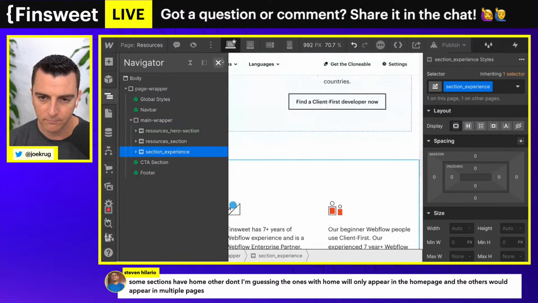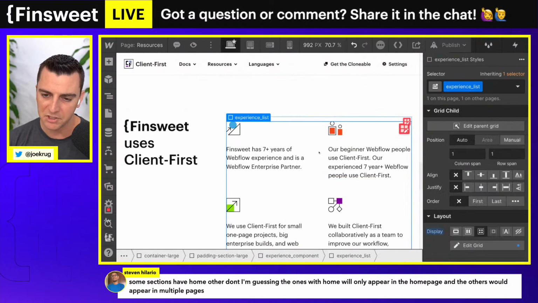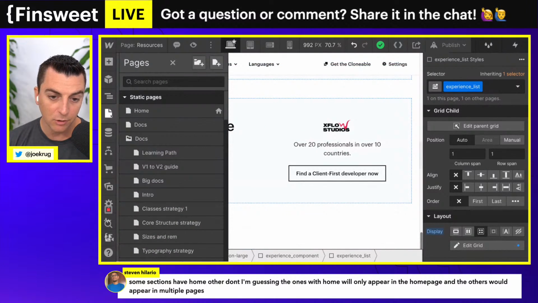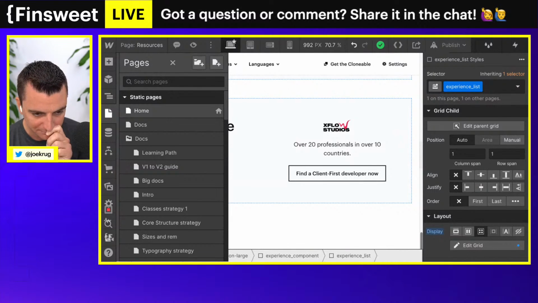And there we go. So now this is perfectly set up as a reusable component because I'm not using that home name. This is a great content layout. And there we go. This is all about the experience. So yes, that word up there, it's really important, that page name. Okay. Any questions about that, please ask.